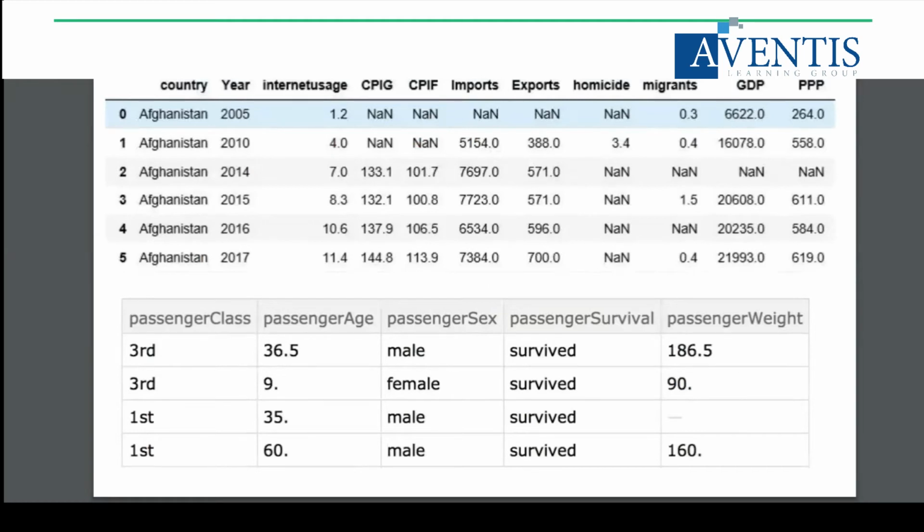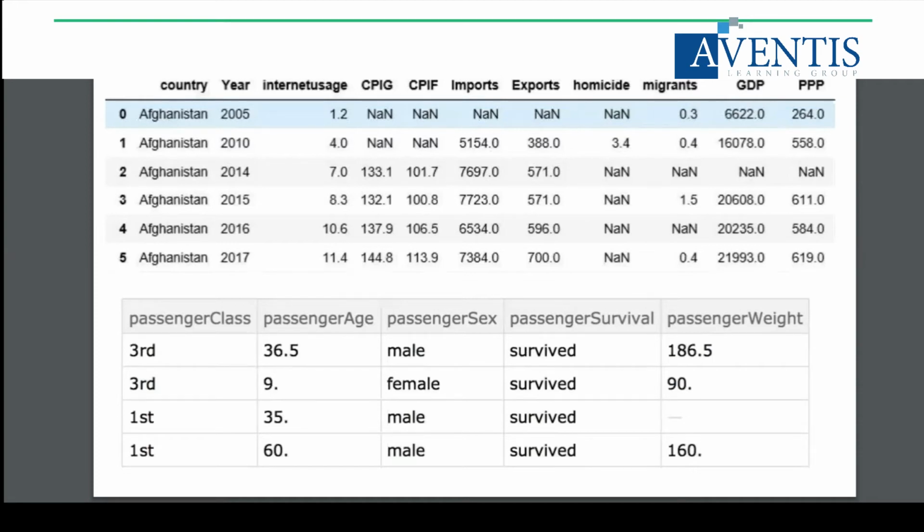Based on how many categories or different classes there are, we replace them. Here it's male and female, so it's only two classes. So maybe male is 0 and female is 1, or vice versa.